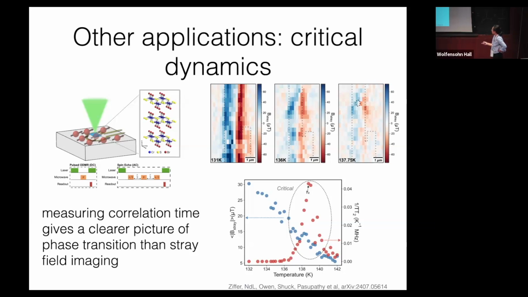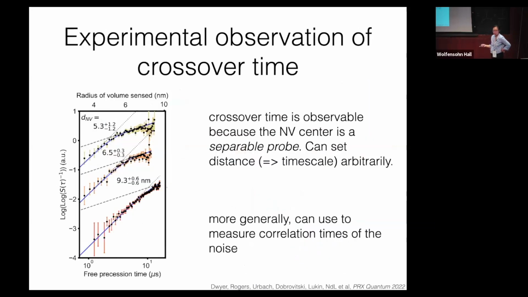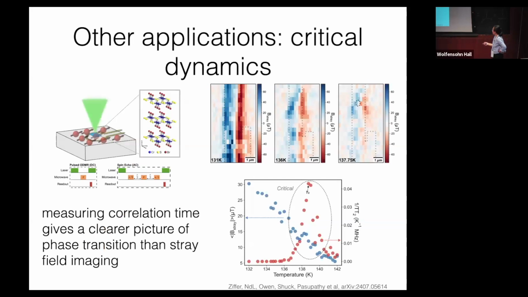But then if I do one of these measurements where I just look at the characteristic correlation time by oversampling the decay, and I just plot 1 over that time as a function of temperature, you can see this really clear peak that comes from fluctuations in the magnetism. So here, by looking at noise and then asking what is the spectrum of that noise in a relatively easy measurement, I can see the Néel temperature very, very well. And you can imagine if there's any heterogeneity, I can now start to do this in some site-resolved way where I can do these local dynamics measurements. Okay, so that's just correlation time.